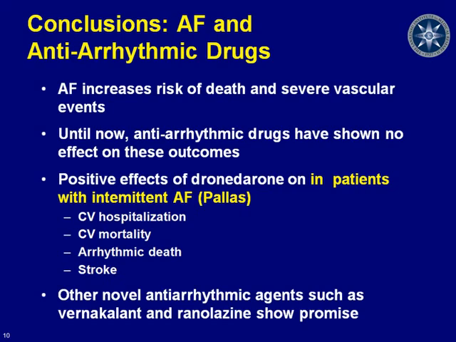Next slide. Now, the ANDROMEDA trial involved dronedarone, and was important in that the patient population was predominantly a heart failure population. This trial, which was published in the New England Journal in 2008, showed that patients who were randomized to dronedarone in this heart failure population had higher mortality rates than patients that were randomized to placebo. Therefore, when this drug was evaluated definitively in the ATHENA trial, patients with class 3 and 4 and some patients with class 2 were excluded from the ATHENA trial.